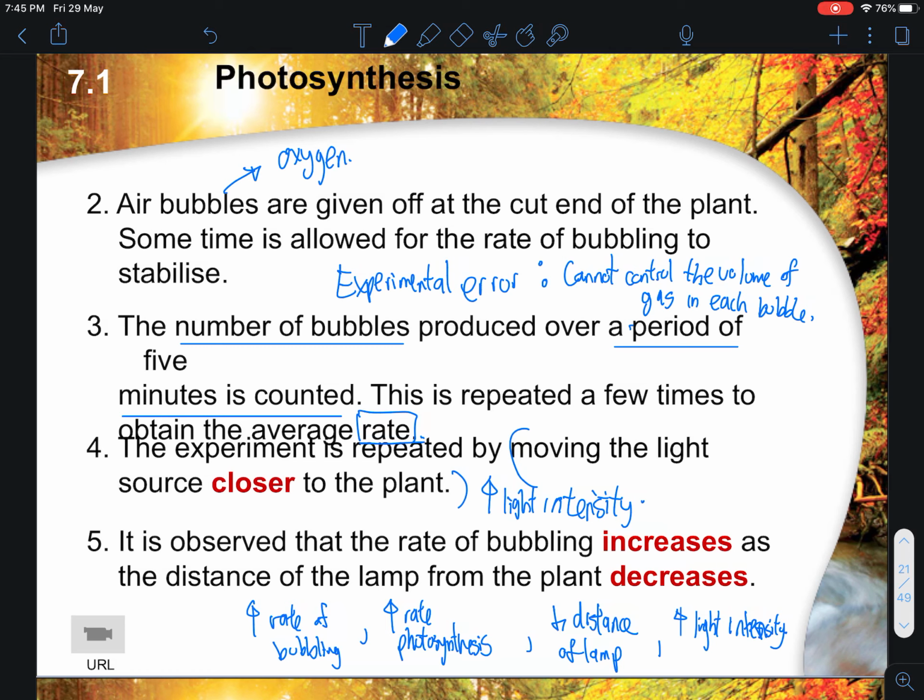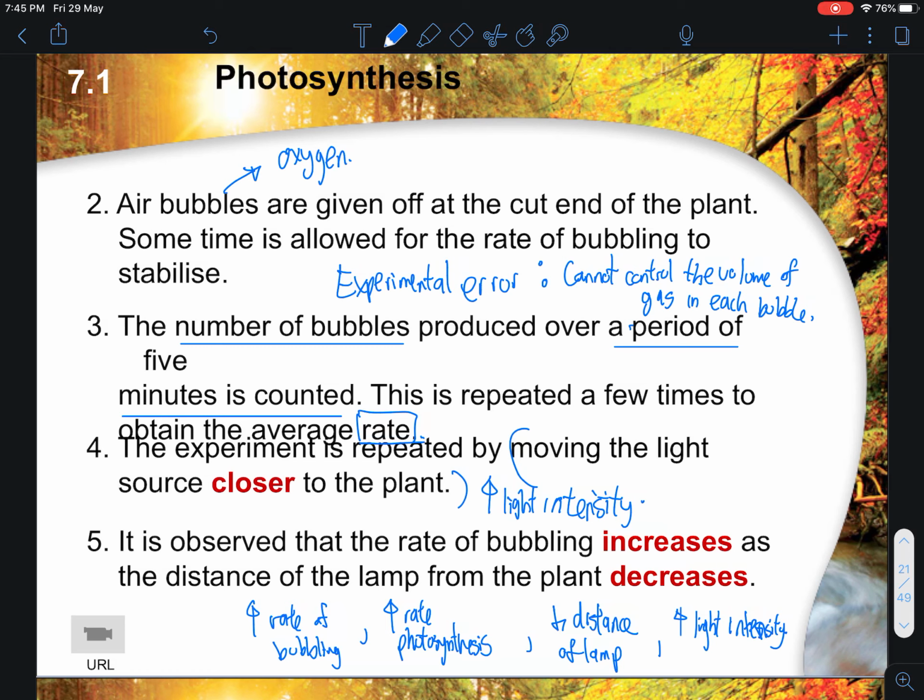And then I measure the rate. Then you measure the rate. And how you do it is basically you put maybe a gas syringe over here. So you put one gas syringe at this area here, so that the gas will push the plunger up, and therefore you will be able to measure the volume of oxygen being produced. But of course, do take note that you also need to ensure that there will always be a continuous supply of carbon dioxide for the plant to ensure that photosynthesis will always occur.